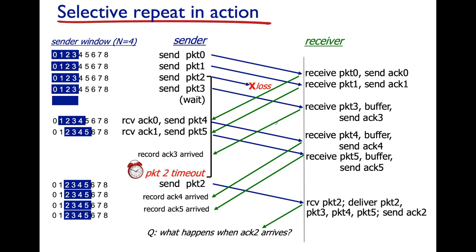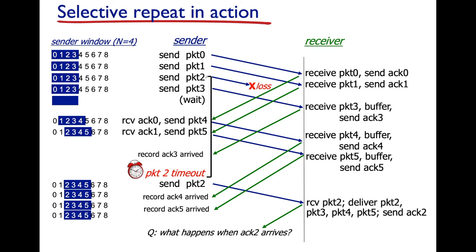So now, when the ACK for packet 0 and packet 1 arrive, this window on the sender side is shifted one space because of the ACK 0, and then it's shifted again because of the ACK 1. So in doing so, 4 and 5 are now available sequence numbers that you can use to stamp packets. So someone calls RDT send from above, you send packet 4, and you send packet 5. And so now at this juncture, packets 2, 3, 4, and 5 are in flight. And then when the receiver receives packet 4, it buffers it and sends ACK 4. The receiver gets packet 5, it buffers it and sends ACK 5.